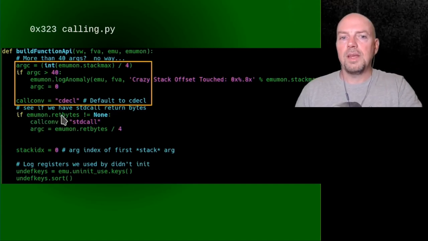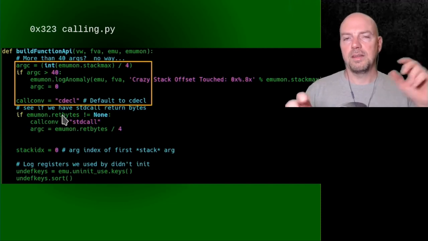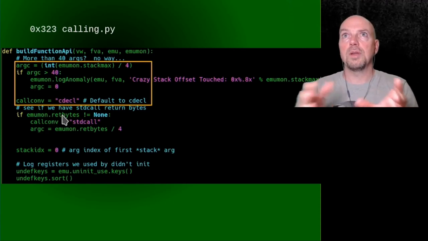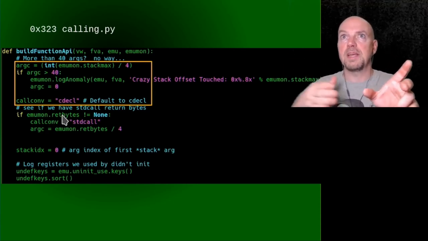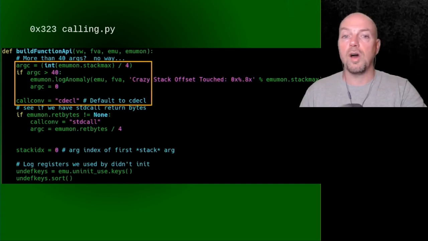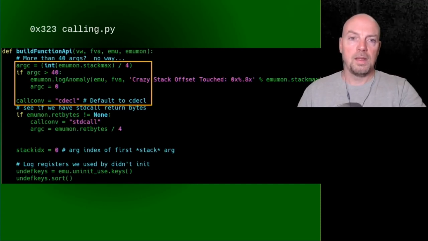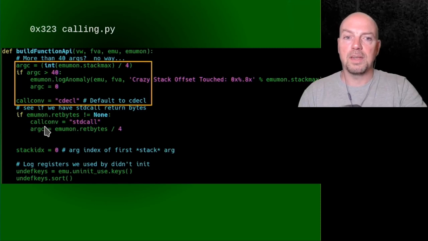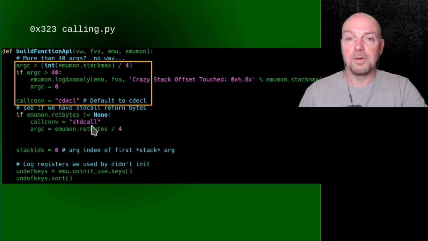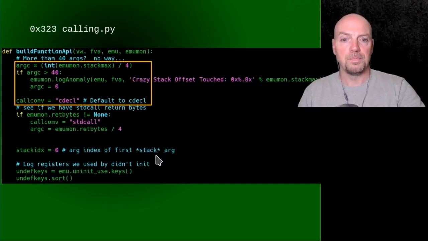But then if we return using the ret number for Intel, that means return, but also clear off this much space off the stack because that was arguments. Basically, it's the callee cleanup. We have a different way to identify the arg count because that ret bytes, divide that by 4, 32 bits each, actually is the number of arguments, clear and simple.